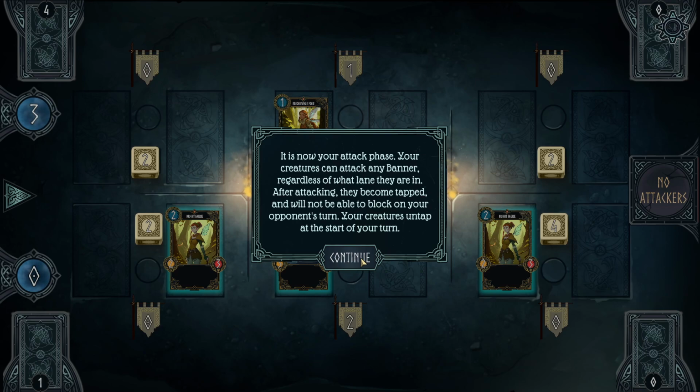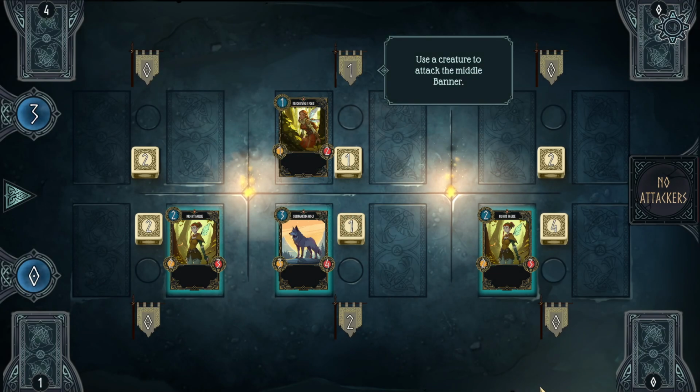And your creatures can attack any of the banners, regardless of which lane they are in. But after attacking, they become tapped and will not be able to block on your opponent's turn. So if you attack, you cannot block. When I was playing this tutorial, I was actually having my lunch at the same time, so I wasn't really paying that much attention. I was like, what does tap mean? Like, what does that mean? I don't understand. And in the last battle, I didn't do very well. I got defeated at first because I did not understand everything.